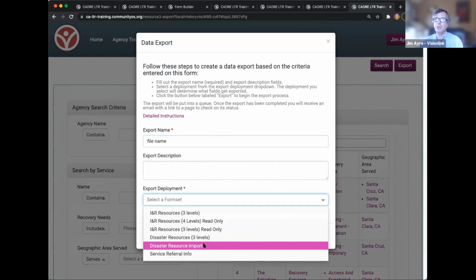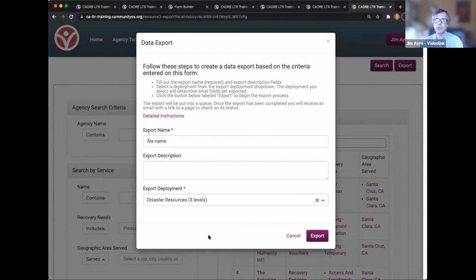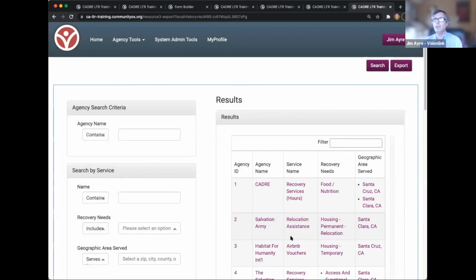And then you'll probably only see one or two possibilities for doing exports. We can set up the import to be the same form as the export so that those are in sync, so you can do round trips, and effectively they are by default, but that saves you that problem of having to do any editing, so you can do quick round trip edits and updates. And then I just hit export, and then I'll pull all the information. You'll get an email when it's ready. Any questions around the export process?